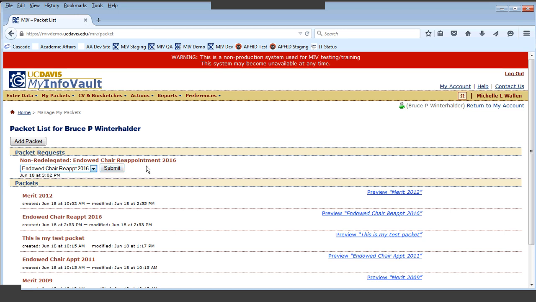You will have the option of submitting the same packet to multiple actions, such as with a merit and appraisal where the data included does not differ, or you can submit different packets to each action. As you can see, the packets concept provides greater flexibility to the process of creating multiple actions and allows departments to continue work on an action at the department location while data updates are ongoing.